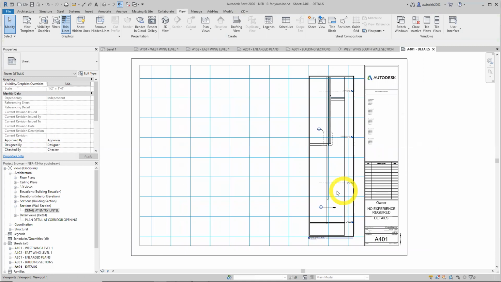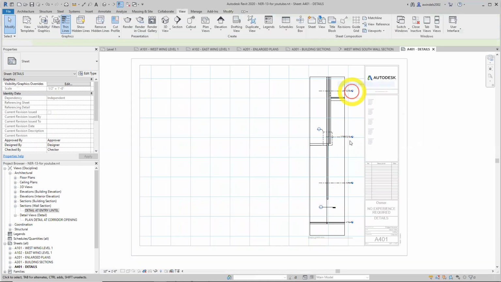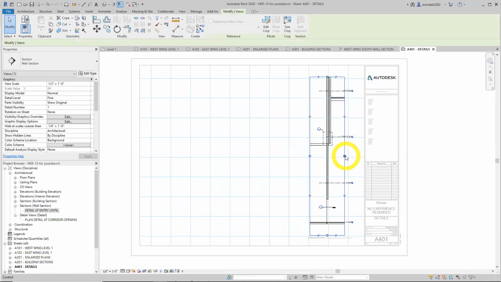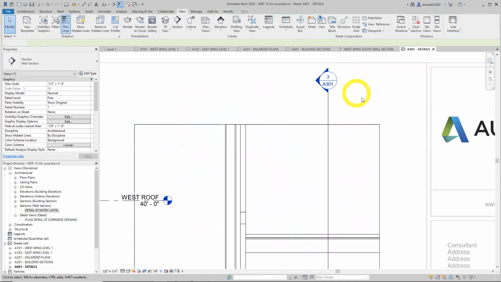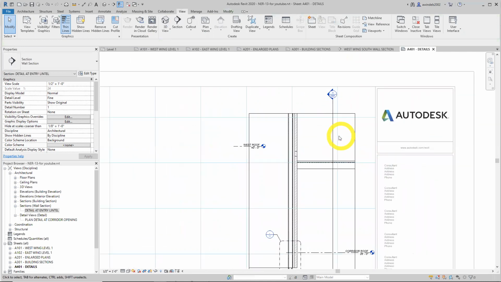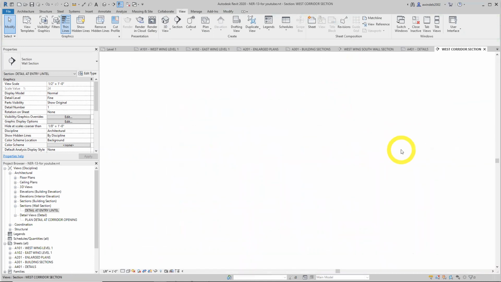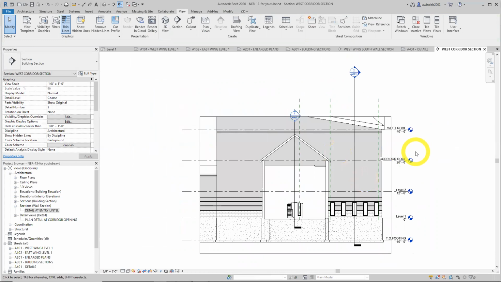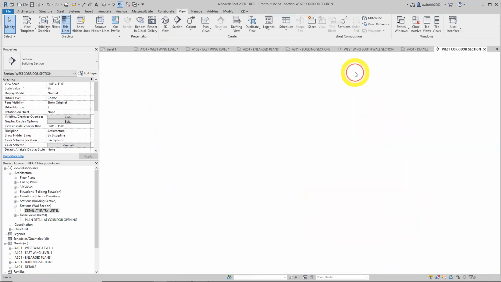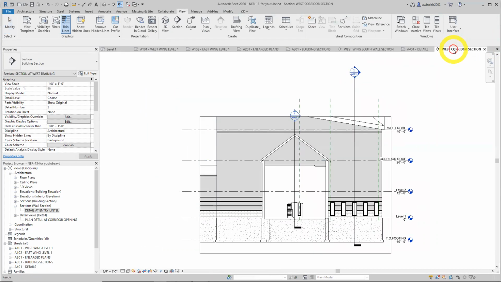What does it want us to do first? It wants us to click it, activate it, take the clip boundary, and move it to the right. This is a little confusing knowing where it's going to show. To the right, so you can see this section view annotation, which is important for this view, that we want it to show. It would literally guide us to this section view and others.